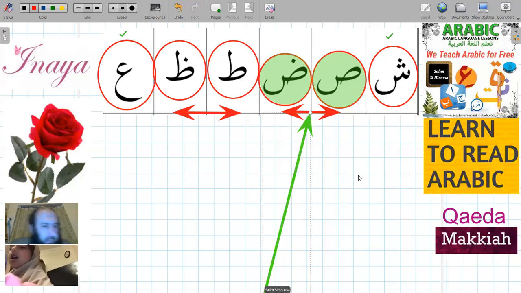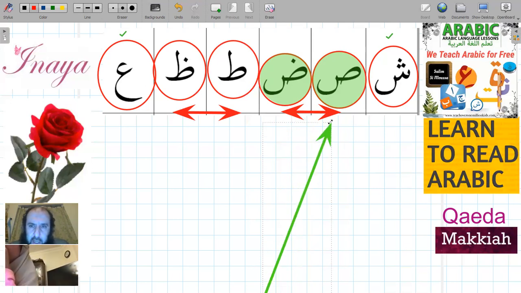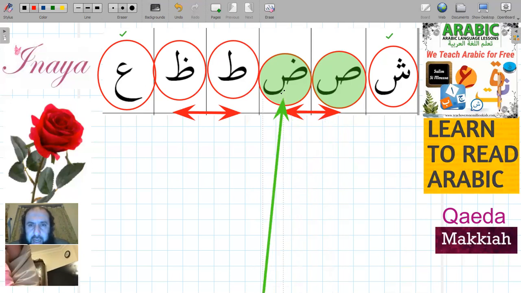Sod is the one with no dots. Okay? Are you okay? Yeah. Sod. Say again. Sod. Where is a sod? Is it the one with a dot or the one with no dots? No dots. It's a sod, yeah? So what we call sod, what do we call him? Sod, good. And the other one, which has a dot, what do we call?